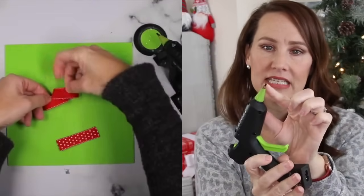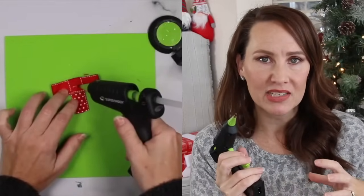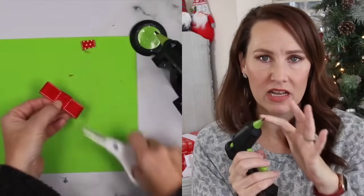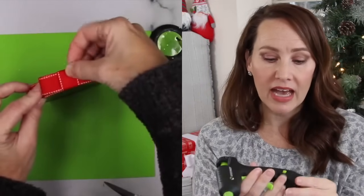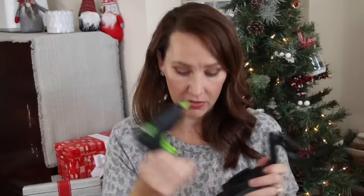It comes with a stand, and when you take it off the stand, the glue inside of it stays hot for a couple of minutes. It's fantastic. Now, the smaller cordless glue gun is this one. What's great about this one, and honestly, this is my favorite glue gun, is the detailed tip on it. I like it because I can be super precise with it, and I do a lot of things where I need a smaller amount of glue. Again, you get that 2-minute time on it. It's great. Love this one. I use it all the time.